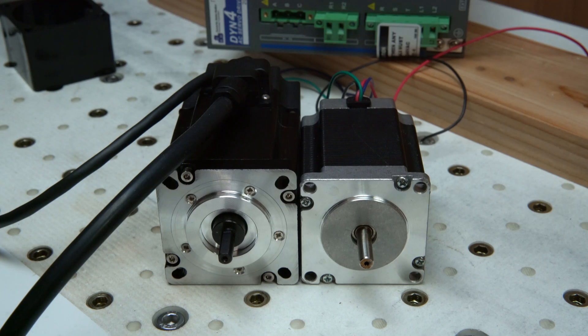For some context, I had a 6040 CNC router that came with NEMA 23 stepper motors, and I just wanted a drop-in plug-and-play replacement for the steppers to upgrade them to servos. I really didn't want to deal with making my own mounts and all that. DMM, from my research, was the only company that I could find that advertised a 400-watt AC servomotor in a NEMA 23 frame size.